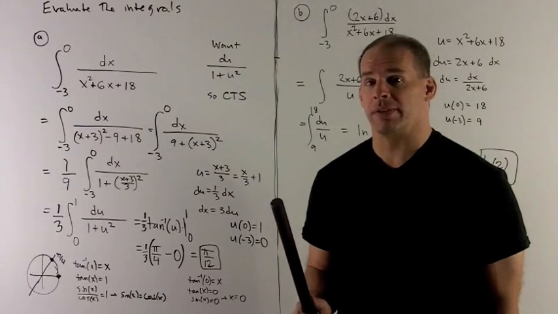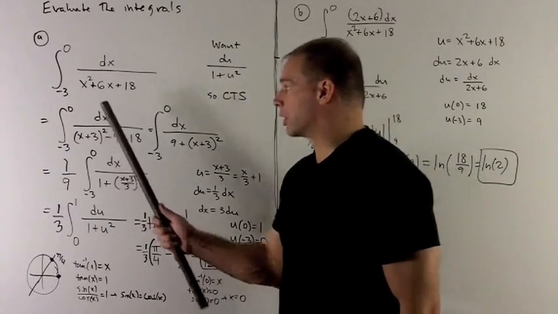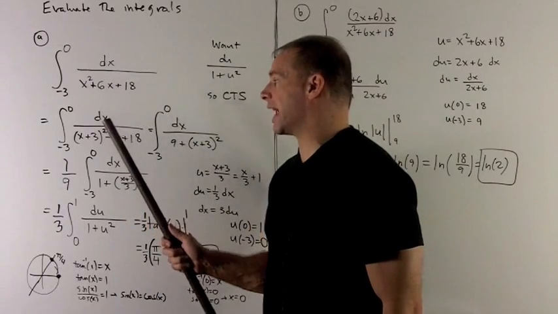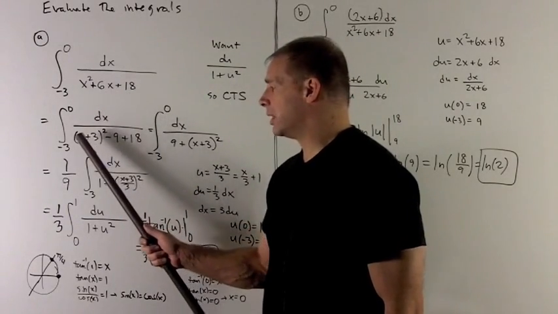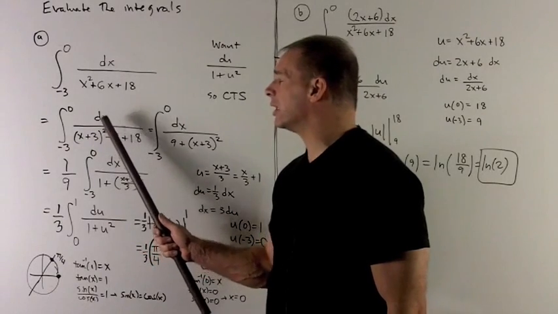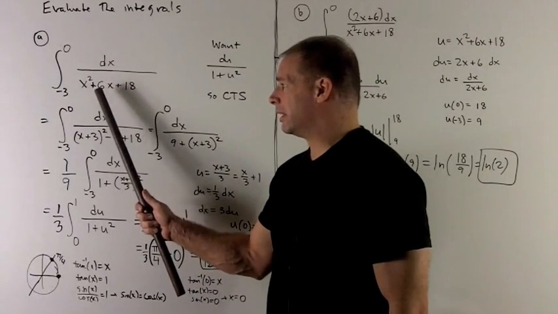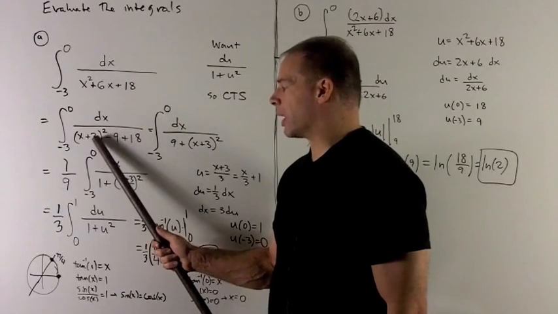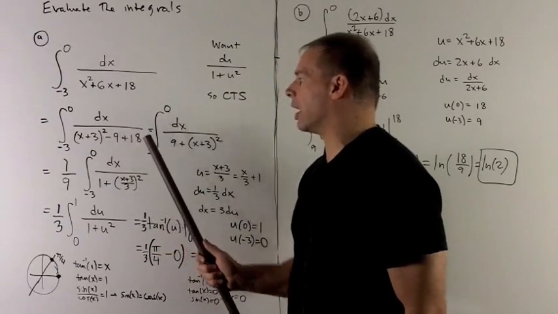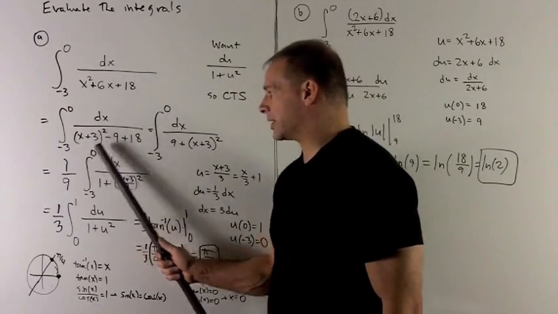So our big trick for this is to complete the square. So to complete the square of x squared plus 6x, to do that, I take the 6, cut it in half, that'll turn it to x plus 3 squared, and then I subtract off the 3 squared, gives me a minus 9. So whatever winds up there, we square it, subtract it off.